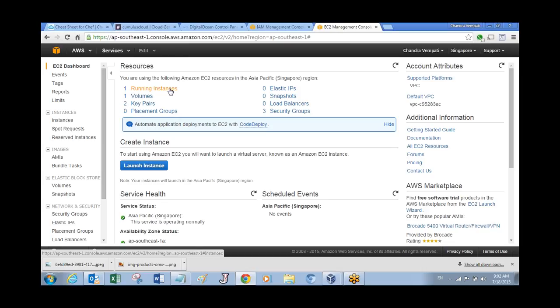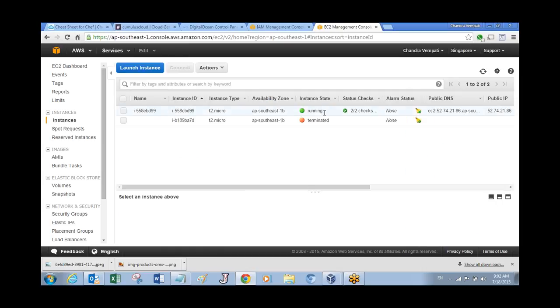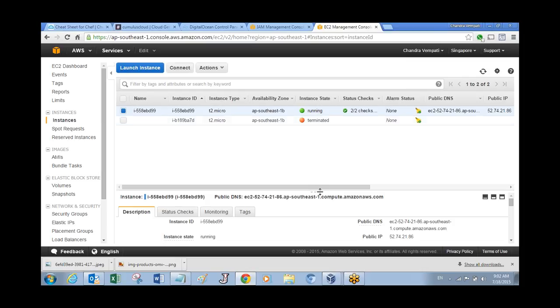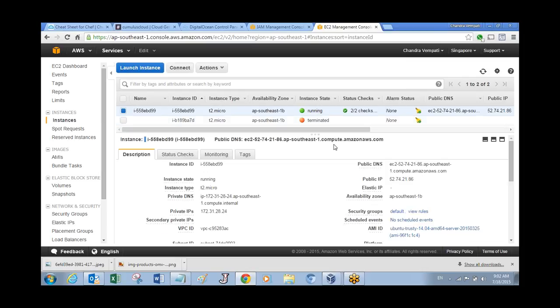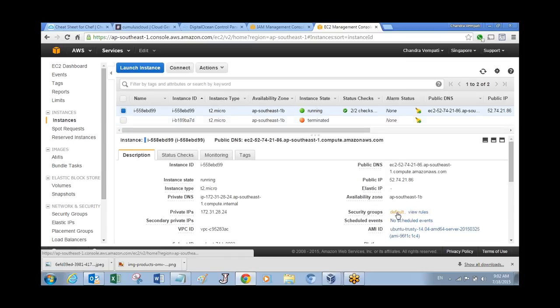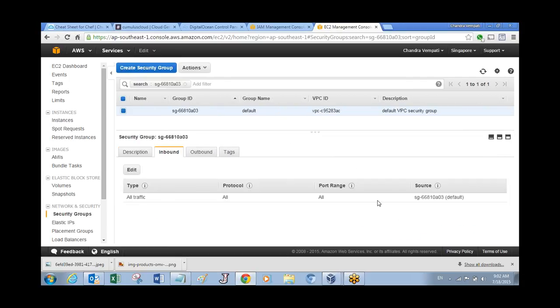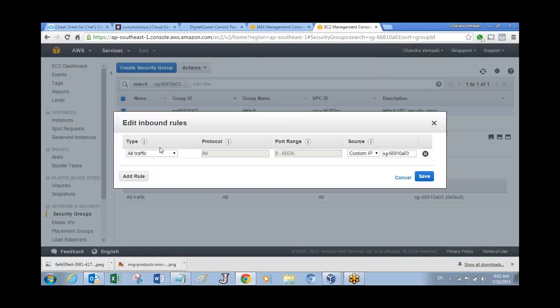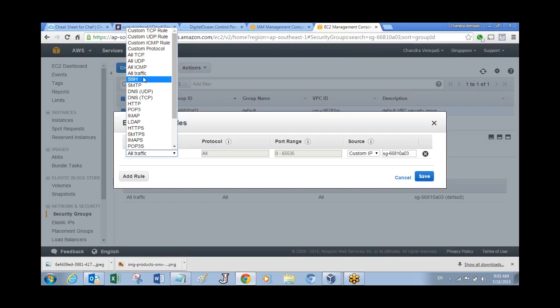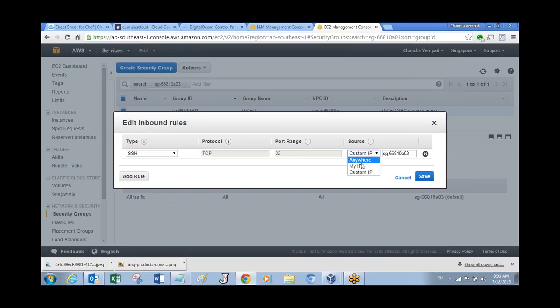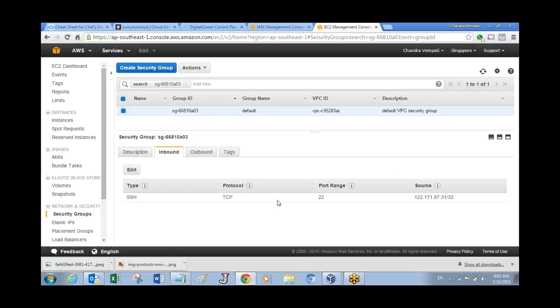So your machine is here, and you have to look at the security group that that machine is using. And if you click on the machine, it will tell you which security group it is using. And so you will find that it is using the default security group. And so you go to the default security group here, and there you will find that it does not allow SSH access. So you have to allow SSH access when it is coming from your home. So all traffic SSH when it comes from your home, and then save, and that permission will allow this guy to get in.